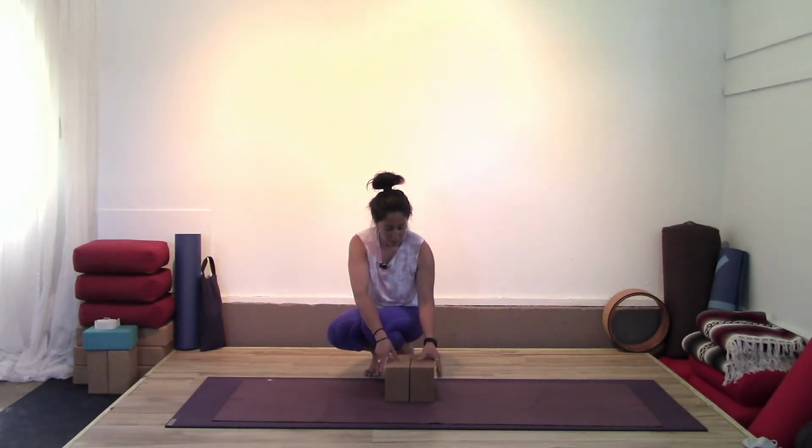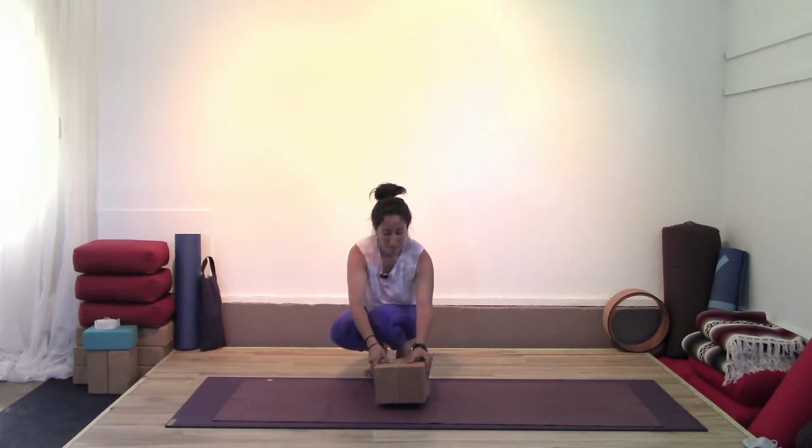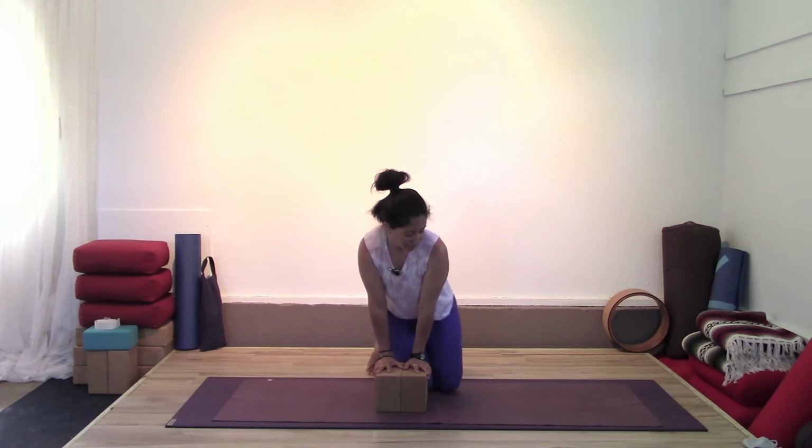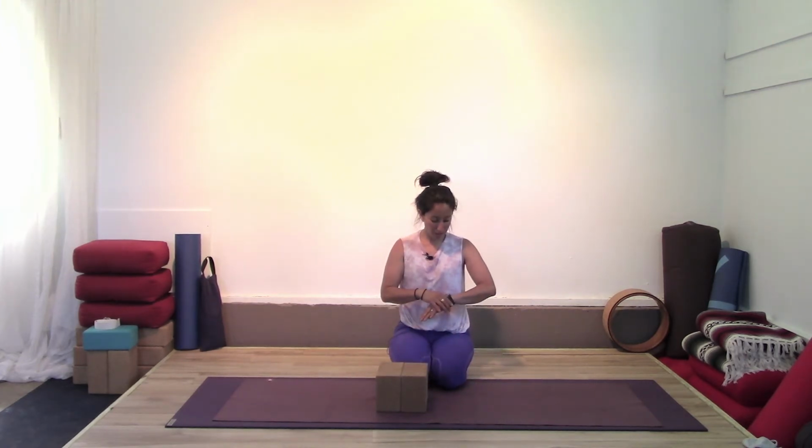At home, the foam blocks are not going to obviously be as sturdy, so if you have cork blocks, that's better. All right, rest on your knees or sitting. So we're going to do that a couple more times, a couple more ways.